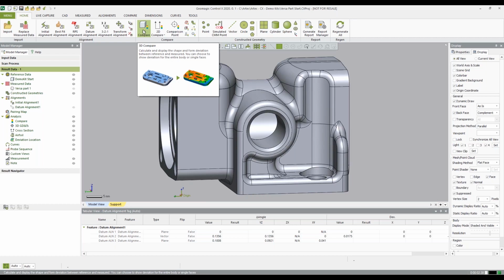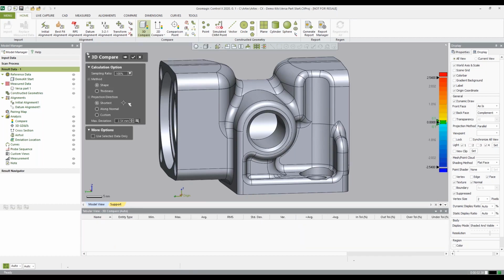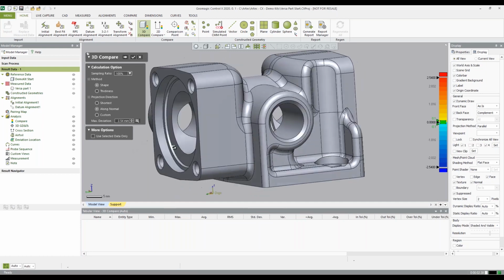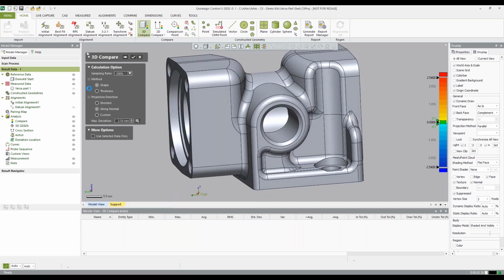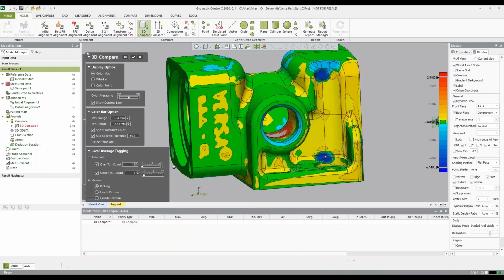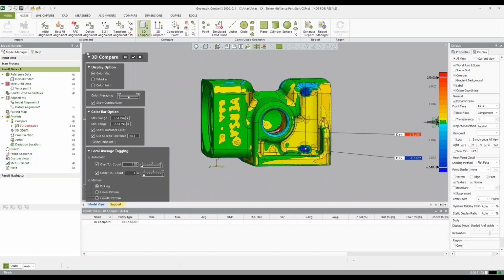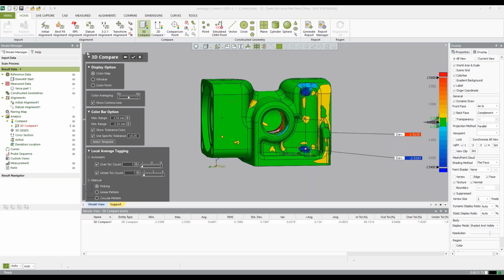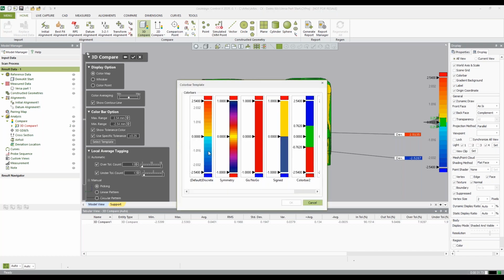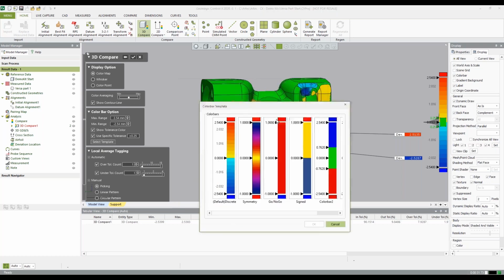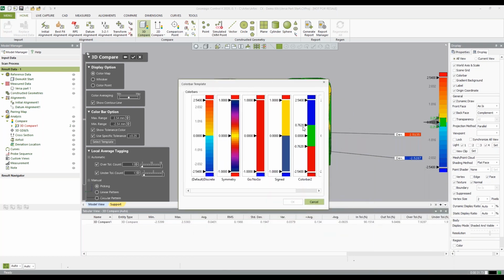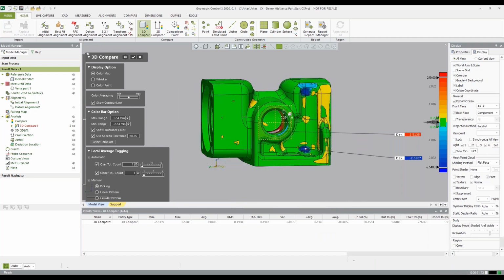I could come in and scan it and then do a really quick analysis to see how well we're manufacturing things. So let me say next stage here. Something Matt didn't go over in his presentation was obviously all the tolerances could be changed pretty quickly. If you are interested in using a different color map, a lot of people like to use this more rainbow style to see where they're getting close, or they like to use more of a pass or fail. So that's really easy to toggle in and out of.